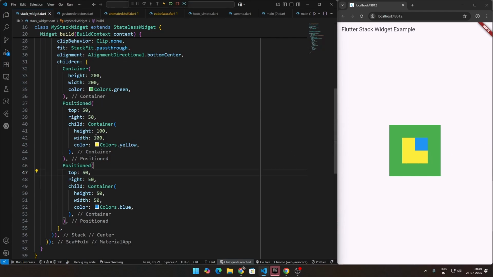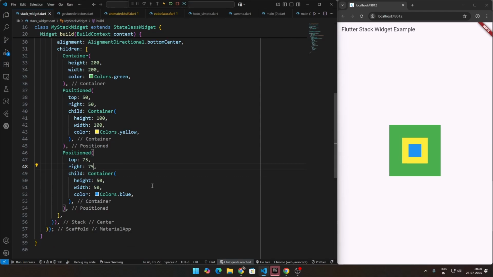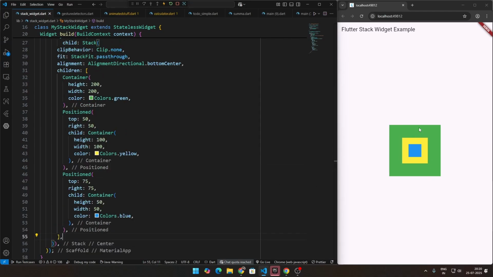If you do 50 more, 100 is the entire width, right? So if I actually do 100 here, you can see that it goes to the full bottom. I don't want 50 full top, and 100 is full bottom. I want somewhere in between. That's where I said divide this by 2 again and add that. So you'll get 75, and then 75, I save this. You can see that we have 3 elements, one on top of the other, and there you go. This is the Stack widget. We're able to do 3 different containers, one on top of the other.